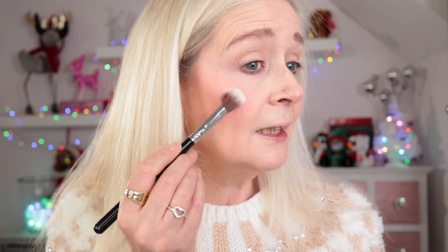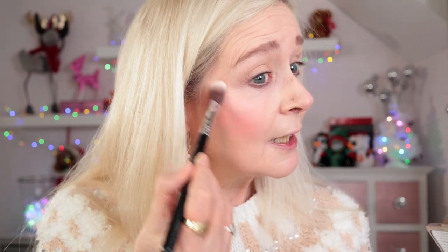All four shades in the Ambient Lighting Quad are really easy to use, and I'm going in with the highlighter because it's sparkly without being crazy. When we were going to meet my father-in-law at an American diner on his journey from the Isle of Wight, it was daytime and I wanted to look festive with a little sparkle — but you don't want cheeks you can see from space at nine in the morning when you're going for breakfast.